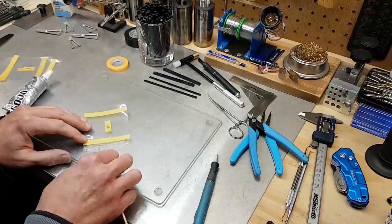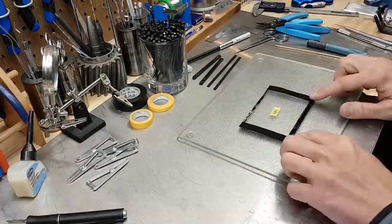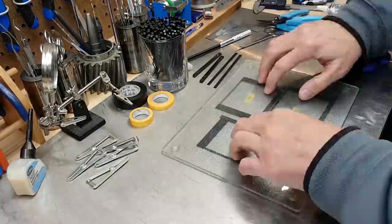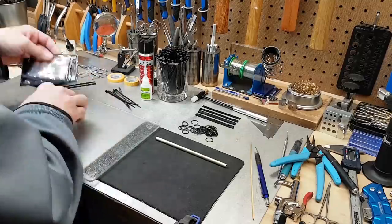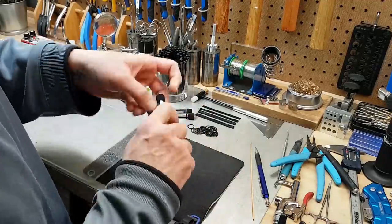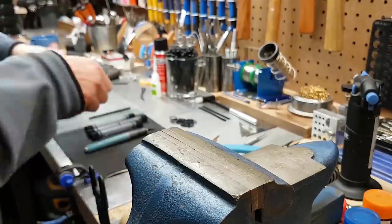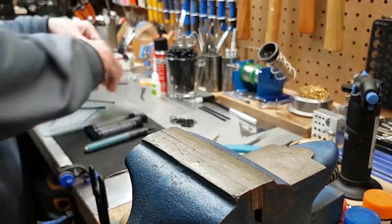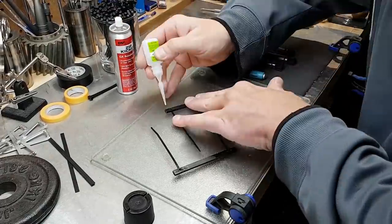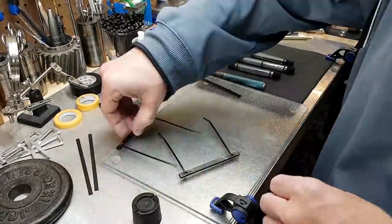I glue on the vertical strips first — they're spandex. The skinny ones on top are the same material I used for the seat belts, and the wider ones on the bottom are the original belts from the racing seat belt kit. I trimmed off the excess material, then used a piece of brass to roll them all up to the same size and held them together with elastics during assembly. Next I cut the cable ties, trimming off the square edges from the tab at the top so they'll drop into place on the styrene rails, and glue them using a little CA and kicker to speed things up.